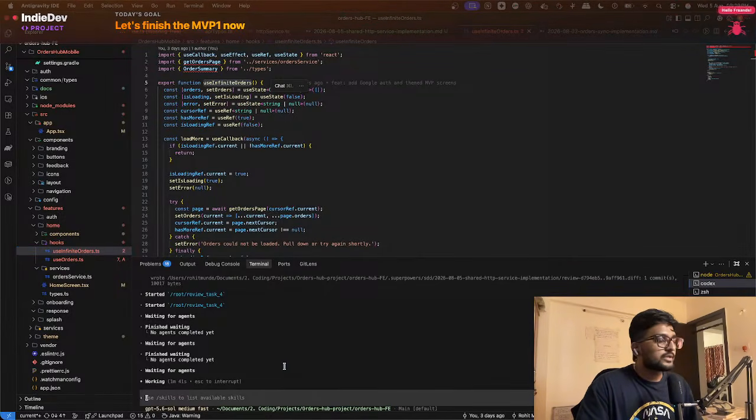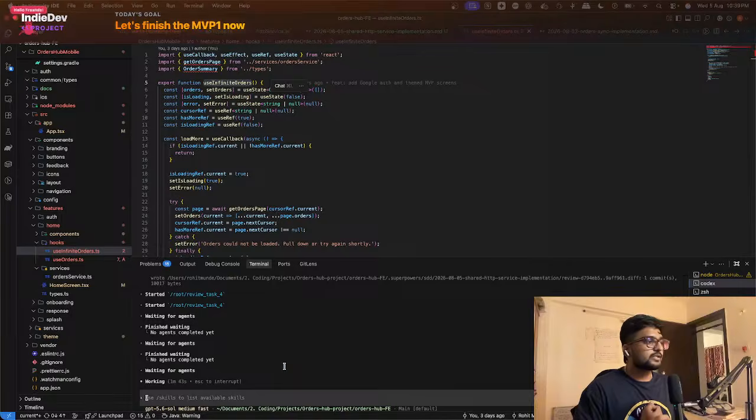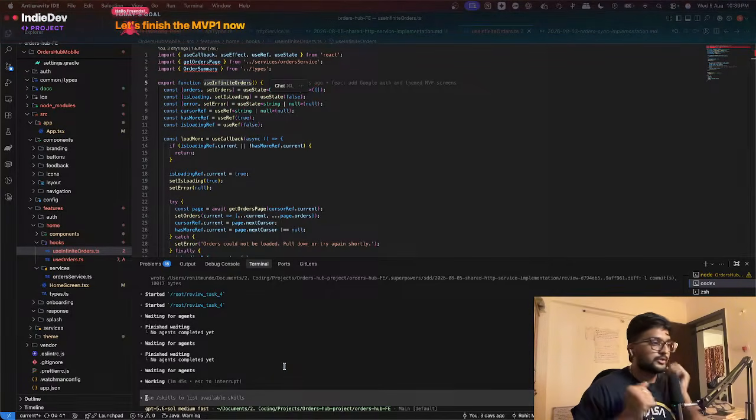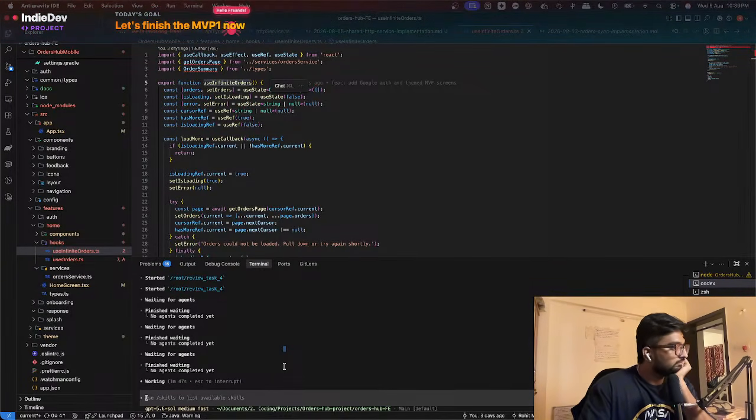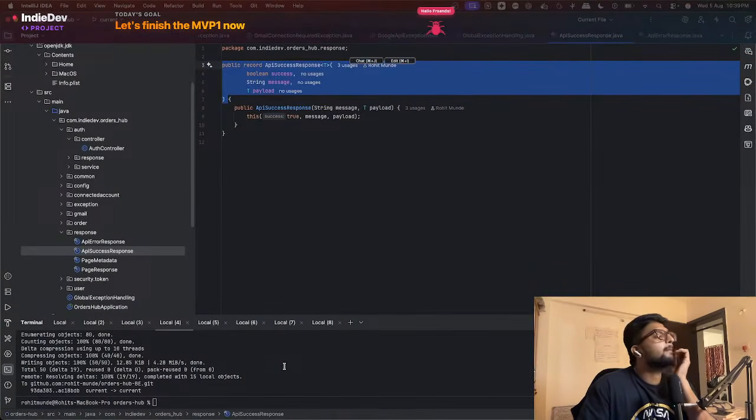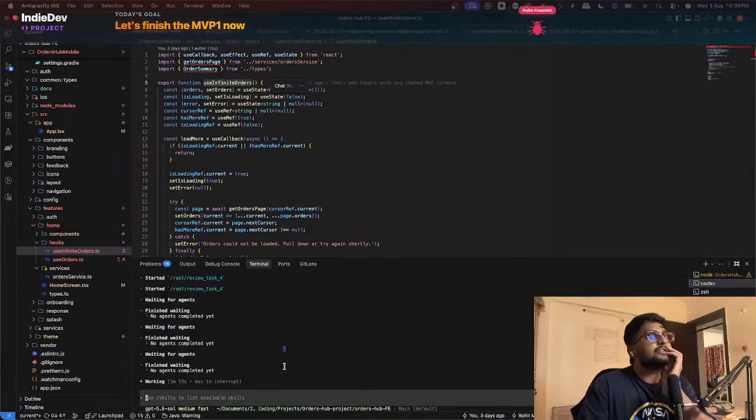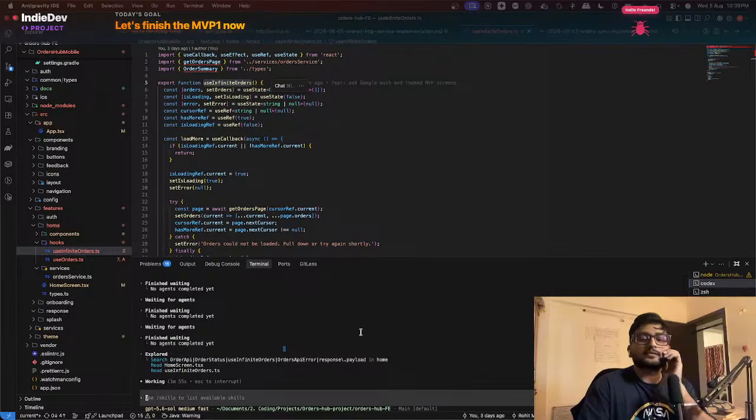Codex is very slow. Claude is again very slow. I have been using Claude. Anti-gravity is too fast, but it's too expensive.